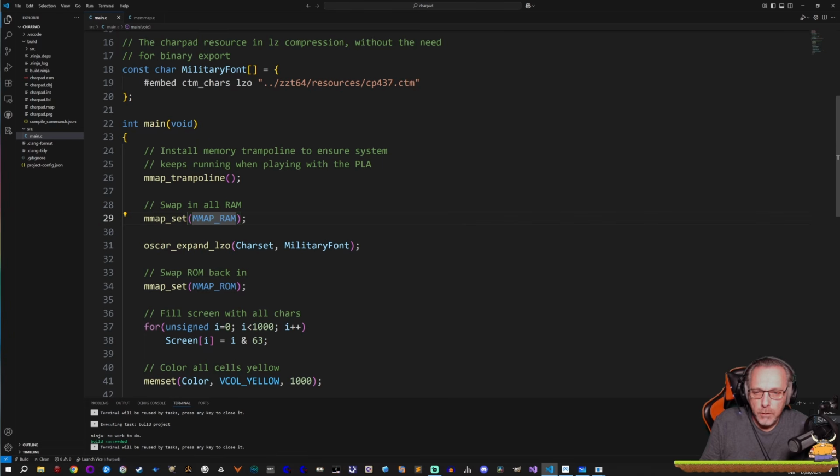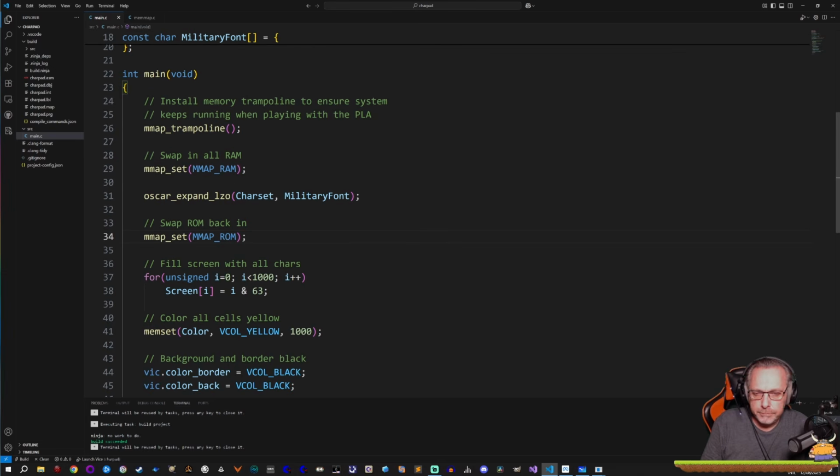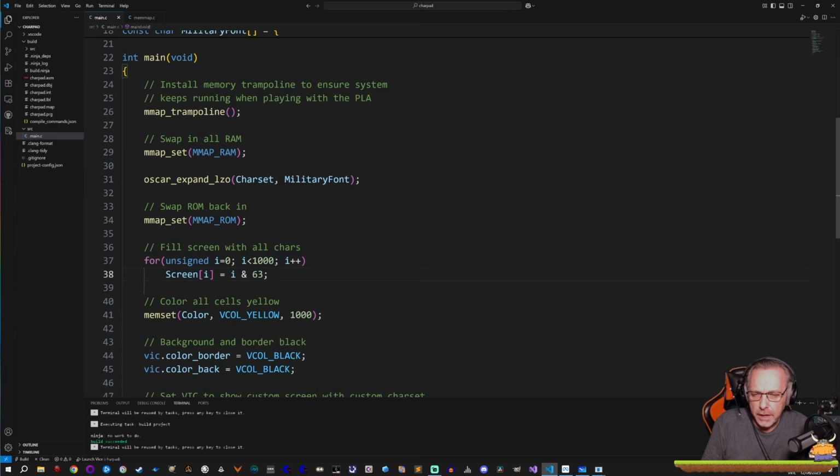So we swap the ROM out for RAM, then we copy the character set that we've just embedded to our character set area, which we defined up there. And when we're done with that, we switch back to ROM. We then fill the screen with the characters.